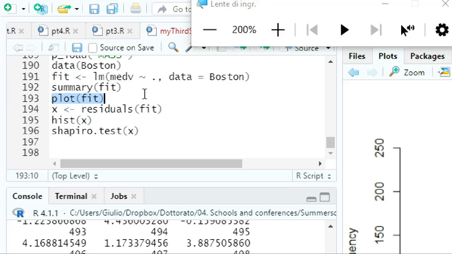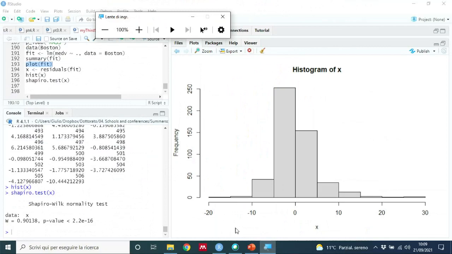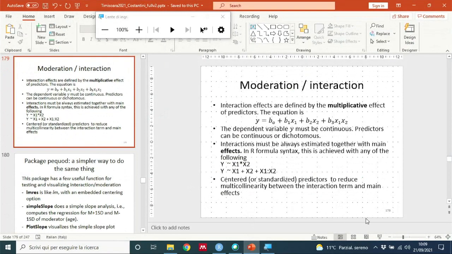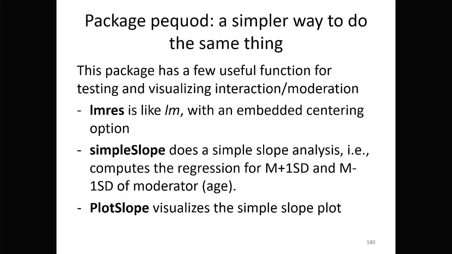Any questions? What time is it? Let me see if we have some more. Not that much. So, okay, I put here something about interaction, multiplicative effects, and about mediation. About interaction, I will just leave that in the slide for a moment, and you can look it up if you're interested.